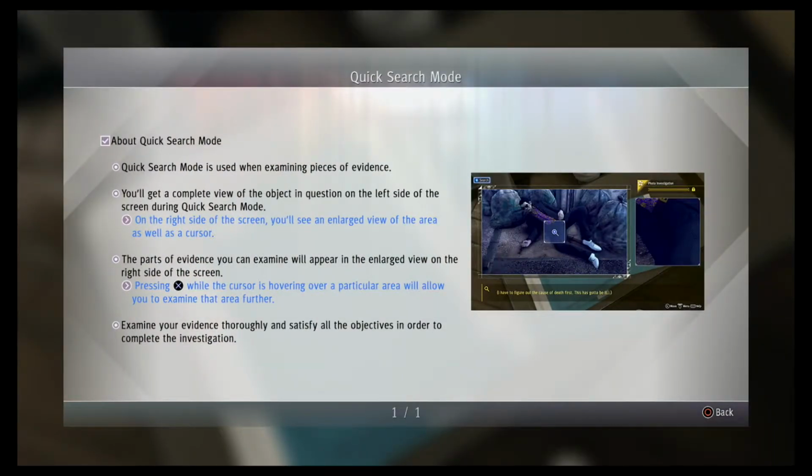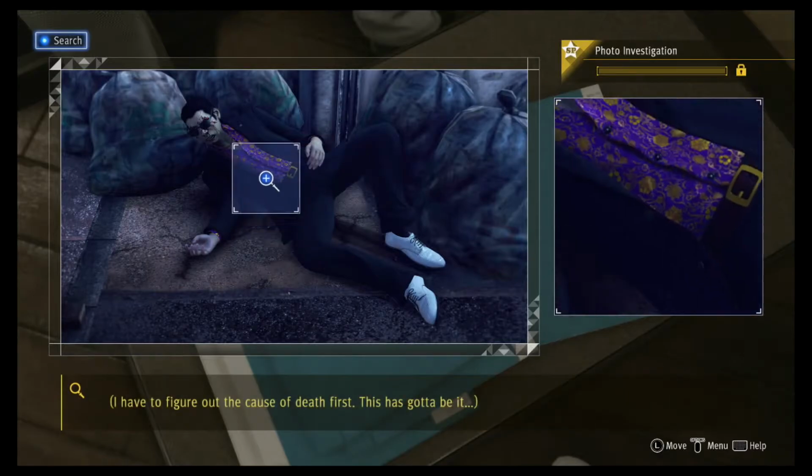Okay, about the quick search mode. It is used when examining pieces of evidence. You'll get a complete view of the object in question on the left side of the screen during quick search mode. On the right side of the screen, you'll see an enlarged view of the area, as well as a cursor. So the parts of evidence you can examine will appear in the enlarged view on the right side of the screen. Pressing X while the cursor is hovering over a particular area will allow you to examine the area further. Examine your evidence thoroughly and satisfy all the objectives in order to complete the investigation. New way to play again.